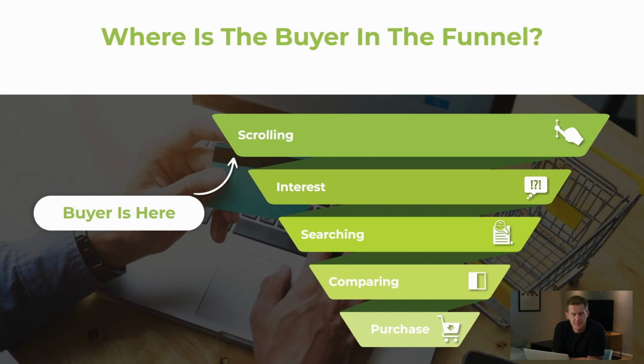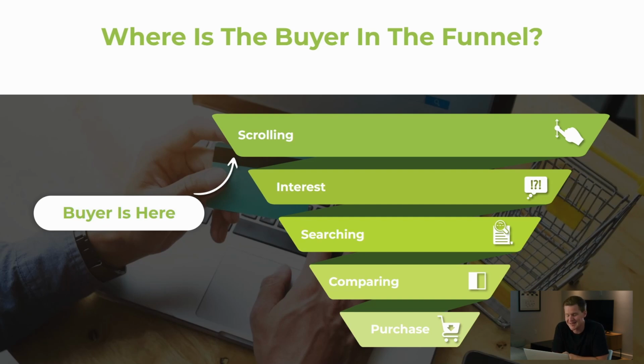Here's an example off the top of my head. Maybe you sell ladders online, and they can have a substitute like just getting on their tippy toes or getting a step stool or putting a chair somewhere, right? It's a substitute. It's not exactly buying another ladder. Most products have other substitutes you can compare to. If I sell a purse, someone might buy another purse. Well, maybe they're going to buy a fanny pack, right? A substitute. Maybe they're just going to buy a backpack instead of another purse. So in the comparing phase, they're going to be pretty interested in buying. And then, of course, we get down to the purchase.